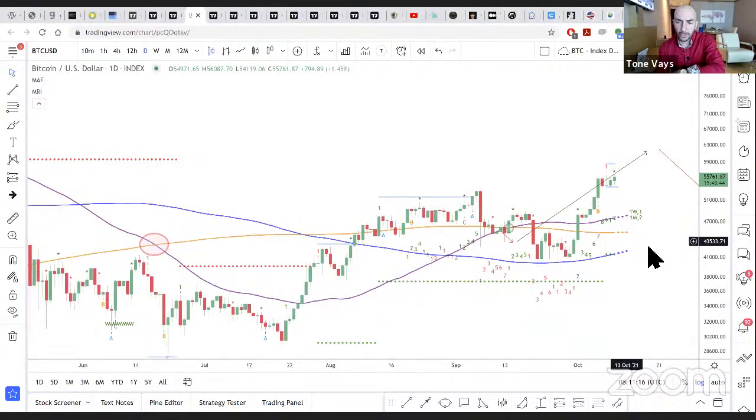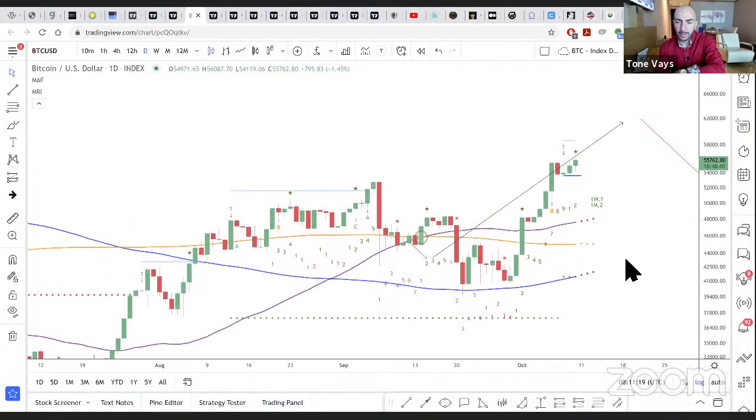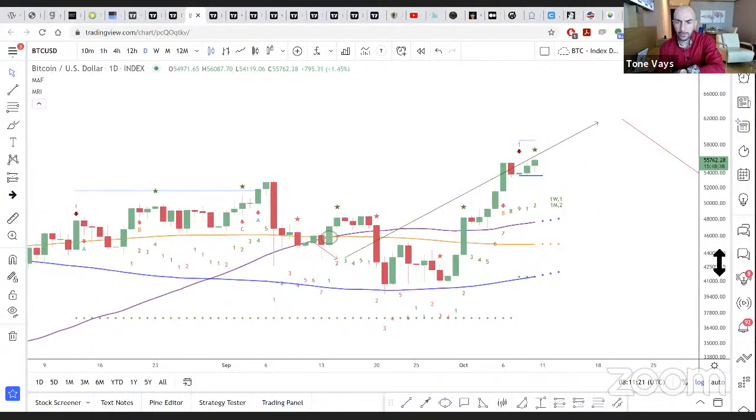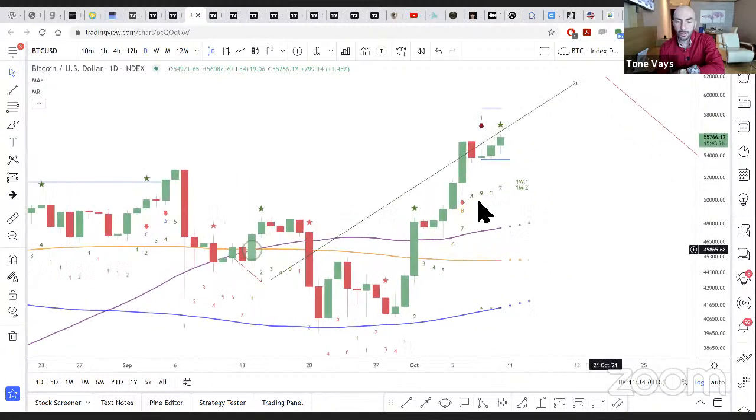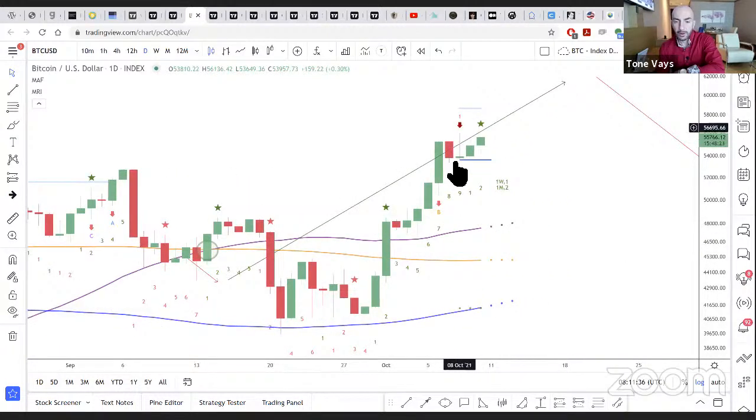So the daily chart from the TA perspective, as you guys heard me say over the last few days, this is a very bullish pattern, very bullish. We had the MRI candle, which made the top and made a hammer candle, but the only way to solidify a hammer candle with a short trade is with the following candle trading below the hammer.